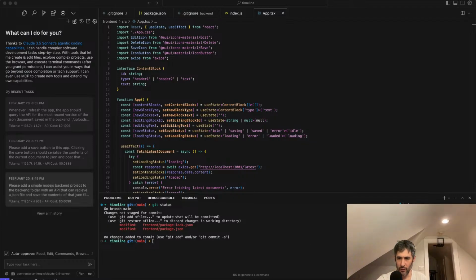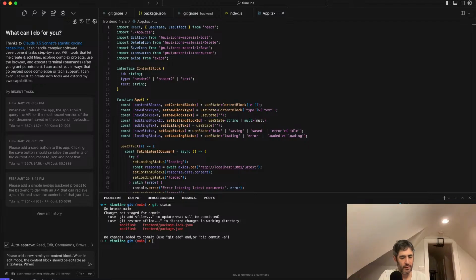All right, so now we're going to say, this is where it starts to get more fun. Please add an HTML type, a new HTML type content block. When in edit mode, the content block should be editable as a text area.